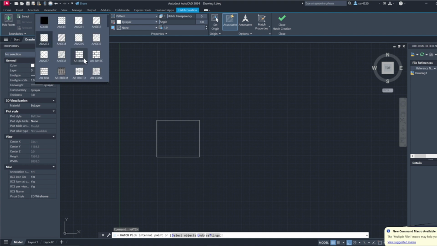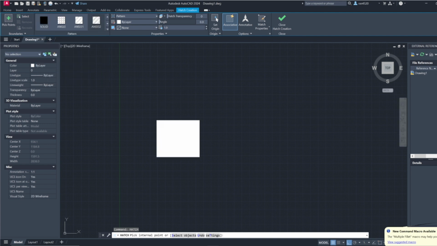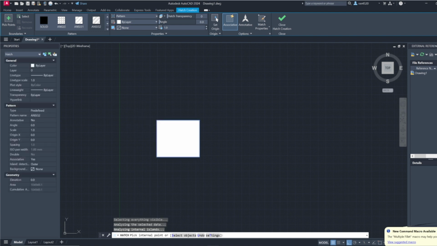So अभी फिलहाल के लिए what I'm going to do is I'm going to use the most basic one. Like for example, I will use this particular hatch tool, ठीक है? So you can also go directly with the solid as well, ठीक है? तो अब मैं पहले ये ANSI 32 use करके दिखाऊंगी, ठीक है? I'm going to select this and कहीं पर भी, okay, when you just place it anywhere which is like enclosed object, okay, वहीं पर ही hatch इस्तेमाल कर सकते हैं आप. So what I'm going to do is I'm going to place over here. This is an enclosed place. So I'm going to just click over it and hatch आपका आ गया है.